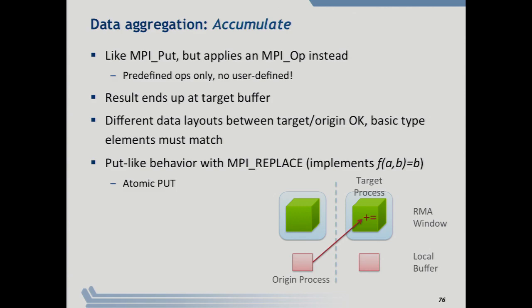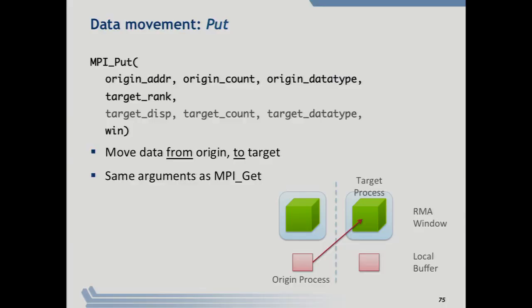But yes? I was just wondering how you knew the origin data type. Oh, well, you pick that. Okay, so let me go back here. So these data types are just describing the layout in memory that I'm going to be using. For example, in the case where I've allocated this big array of integers, the most common use will be to say MPI int or MPI integer in Fortran, and the same thing here, and I'm just moving a contiguous block of integers from one place to the other.